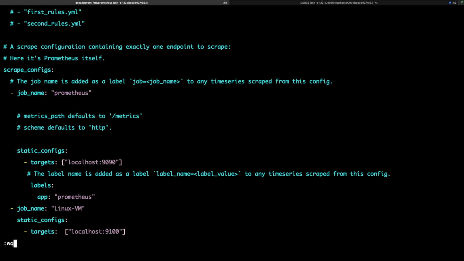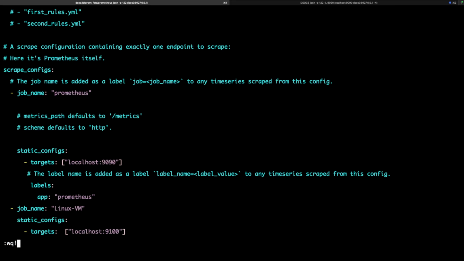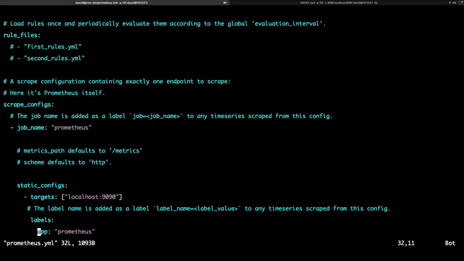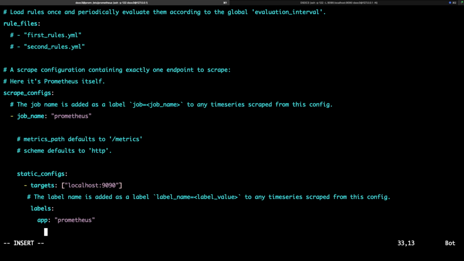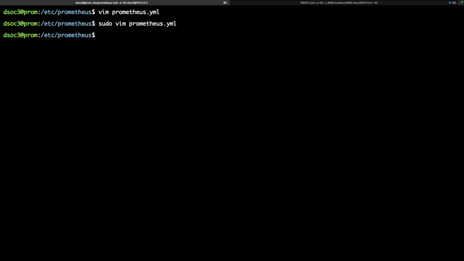I forgot to mention something. Let me see if I'm allowed. Okay, so I forgot to mention sudo, and that's why I'm over here. So let's copy paste it again with sudo. Let me tell you why: because the ownership of this directory is not with this user, so that's why we have to use sudo. We discussed permissions in day one, Linux for DevOps, right? Exactly.